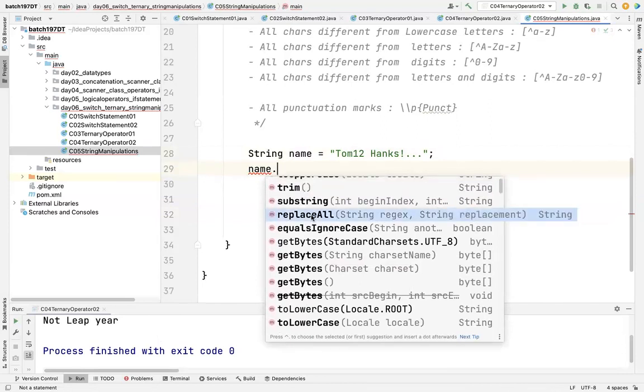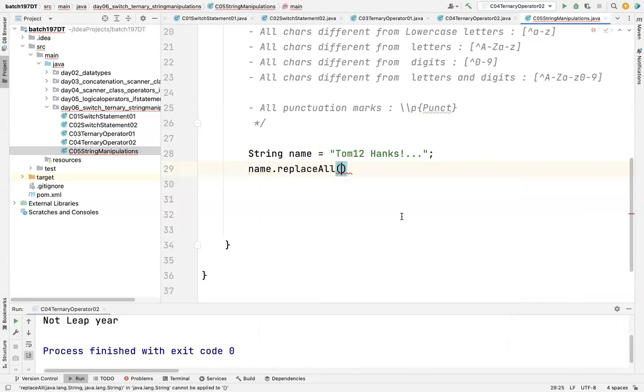Now, when you select replaceAll, what you are supposed to enter? Do you know the meaning of regex? Regular expression. Okay, yes. I will select regex. And then what I want to do, I want to remove everything which is not a letter. So everything except letters. How do we write that?